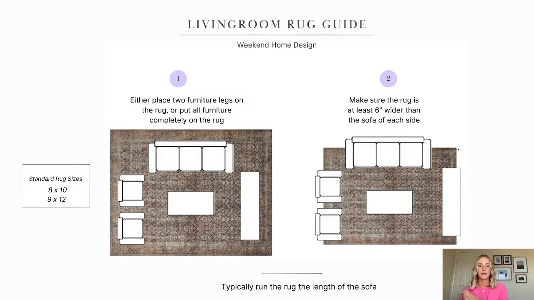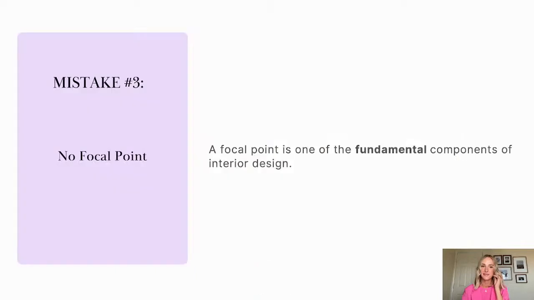If you're wanting to go with a more affordable option, I would say to have a rug where at least every single piece of furniture has at least their front leg sitting on top of it. So give at least around 6 inches of rug underneath each piece of furniture. This again just allows the rug to feel like it's actually filling the space rather than just floating around in the middle of your space. Obviously, rug size depends on your room size. I would say the most standard rug sizes for living rooms are either an 8 by 12, an 8 by 10, or a 9 by 12. But again, do it depending on the size of your room.